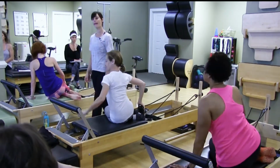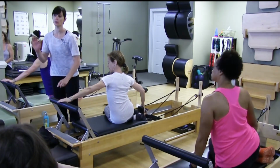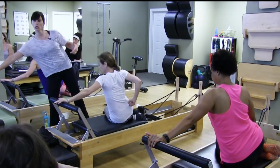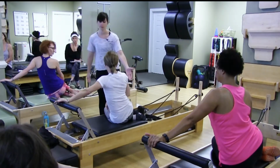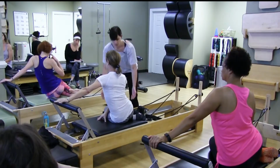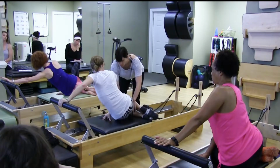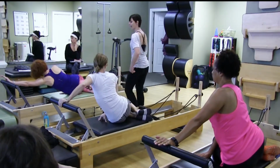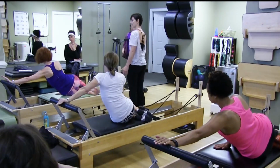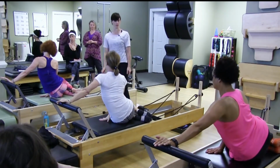Would it make sense to lower her bars? Yes, you can lower it. Now the difference with lowering it is now she's going to be a little bit further away, so it's going to feel a little longer this way. So I could put a foam roller or something by her legs to scoot her forward on the carriage. Yep. So now I need this leg to come all the way against. Yep. So slide there. So they're in this kind of side sit position. They're in a little bit more on that side of the body. So that way as they're coming on up, they're able to get that good lift coming on through.